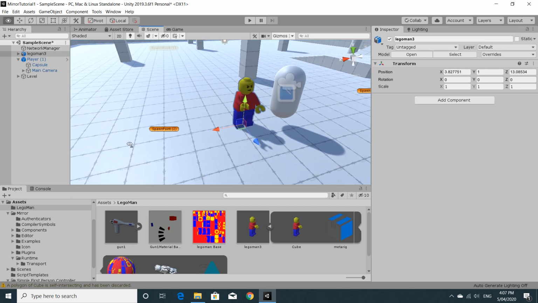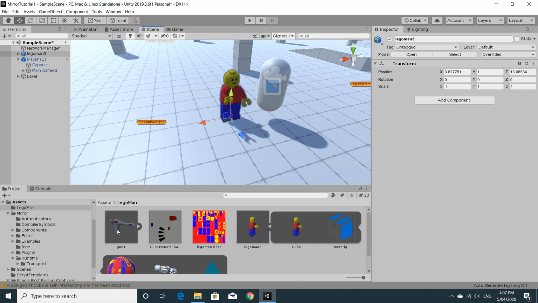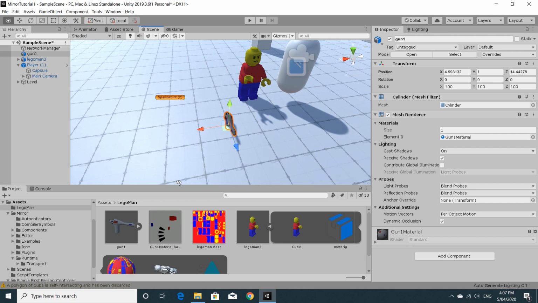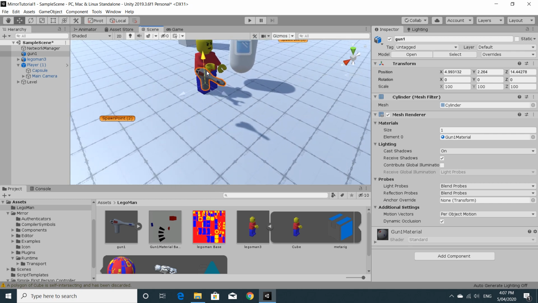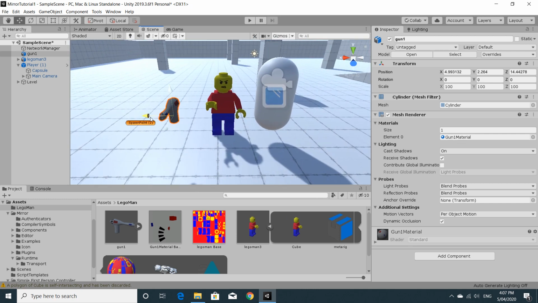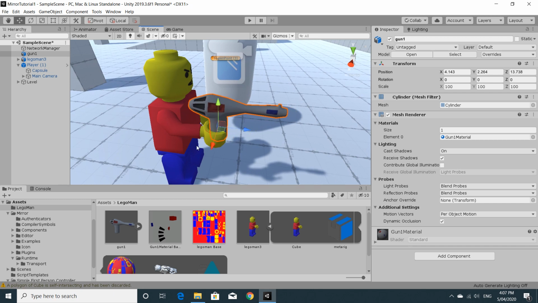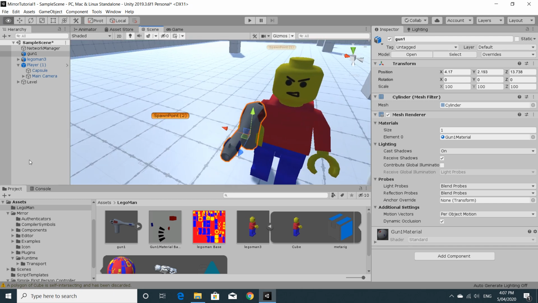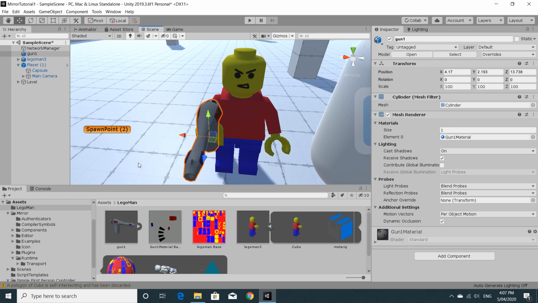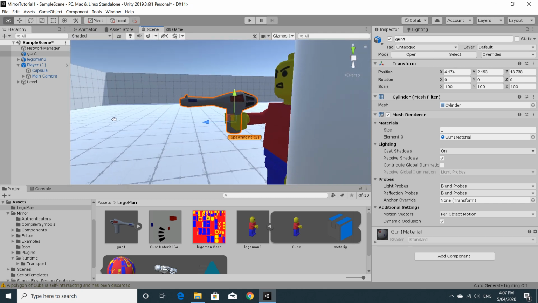What we need to do, however, is get that gun into position. So if we drag the gun out onto the scene, you'll see the same thing. It's about the right size, you don't need to scale it, but we do need to put it in the right place on the character. So I'm just going to fiddle about for a few seconds, trying to get this into the right place. The reason I'm getting it into position now is that I'm going to parent it once we've got it in approximately the right position. So it doesn't look too bad. Press F to focus on it and Alt to orbit around.